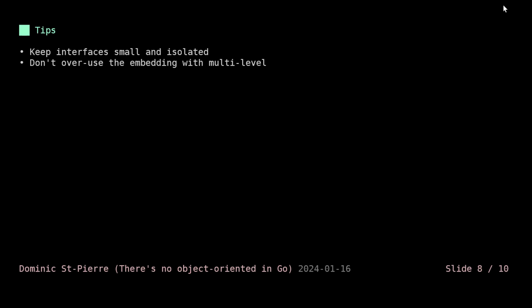Also, don't overuse the embedding that we saw, where the rectangle and the triangle were embedding the shape structure. If you start to have multiple levels of those embeddings, you will not like that. So don't see that as the equivalent of OOP inheritance. They are not that either. And I would dare say, I would probably try to never have more than one level, meaning that what you are embedding does not embed something itself, because I don't think it would be very nice on the code reading part.